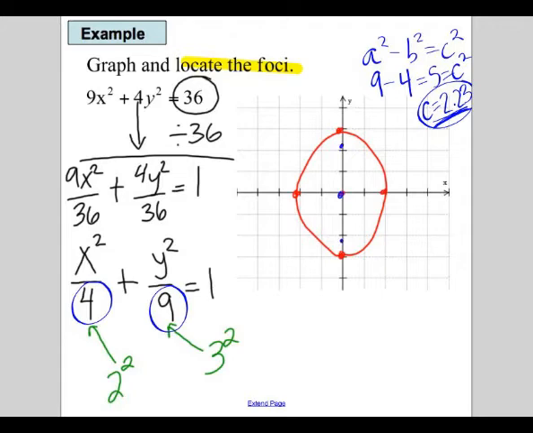And on a test, you'll either off to the side represent the foci by telling me that it's at 0, 2.23 and at 0, negative 2.23. And you'll just represent those off to the side to show me you understand where the foci are, and you'll put them on the graph. F2, F1. So those are key points. Remember, those are mostly for applications, but we're going to get in the habit of graphing them and finding them every time we graph an ellipse. Let's take a look at the next question.